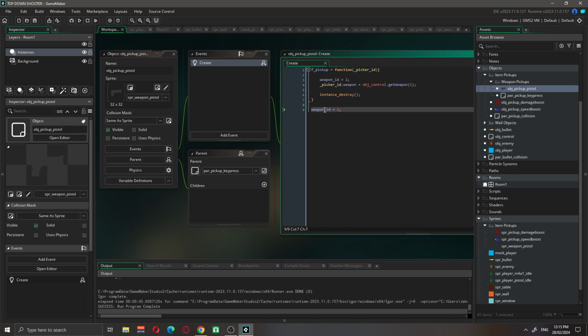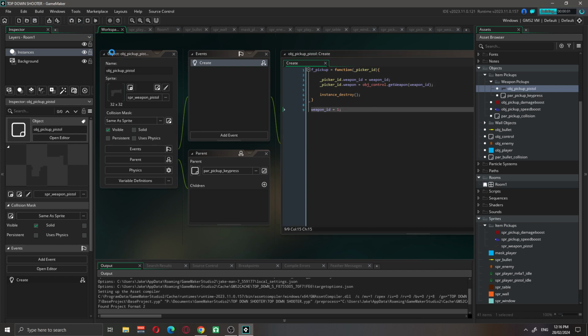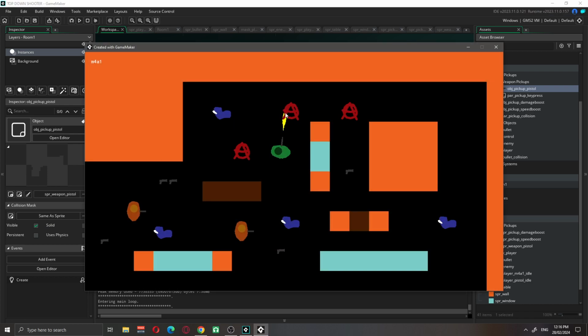And now we can set this to the weaponID instead of 1. And this is supposed to be the player's weaponID. So the player's weaponID equals whatever this weaponID is, which we can have as 1. And this will be all good. Now we have the rifle. We go over here, click E, picks up the pistol. Absolutely beautiful. Now if I press Q, it should go back to the rifle. It does. Awesome. Okay, so that works perfectly.